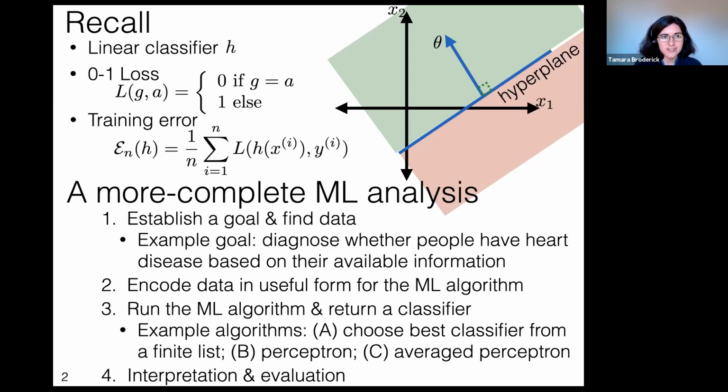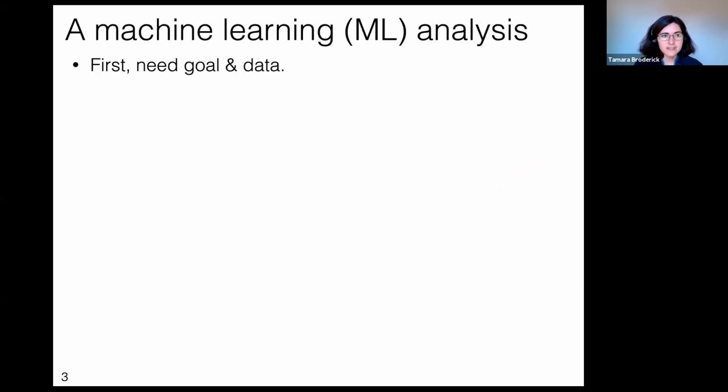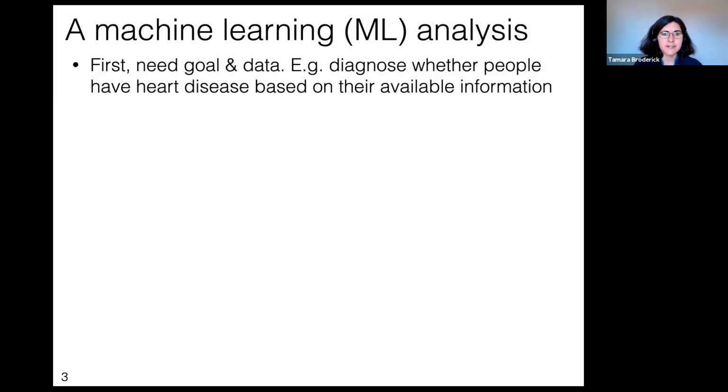Okay, so let's launch into this analysis again on this example that we're going for with heart disease. In particular, we need to start off with our goal and our data, and it's worth noting that these are very intertwined in some way. Typically you'd want to gather data with some question in mind, being able to answer that question, but also gathering data is very difficult and expensive. Probably that's most of the work that goes into any of these steps. So you might find that you have some data that's available to you and you can ask a question of that data.